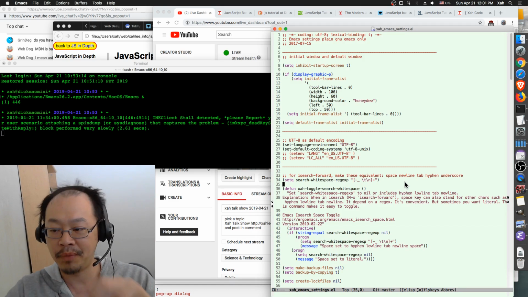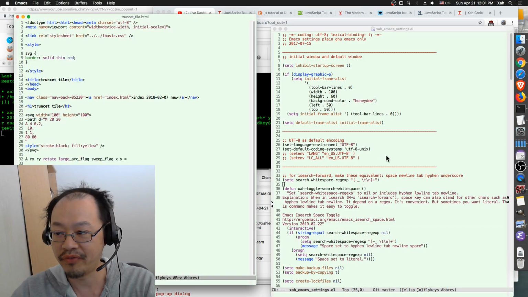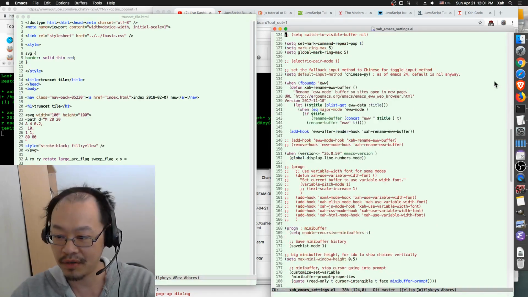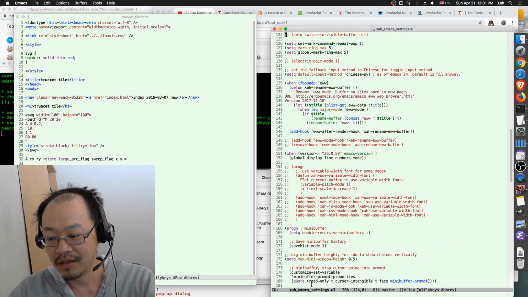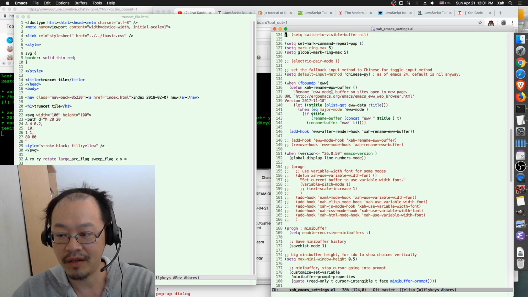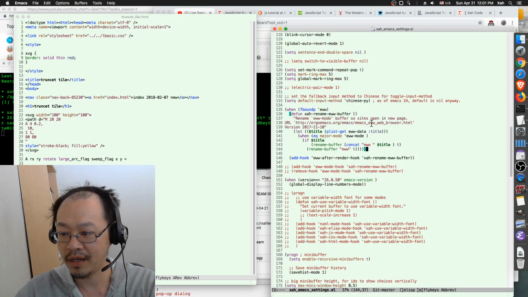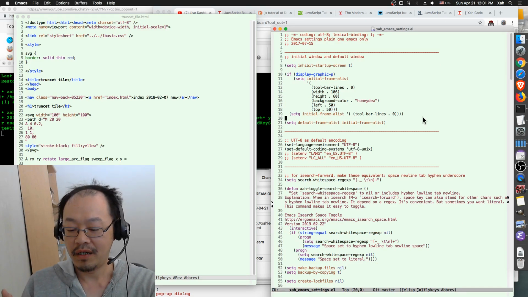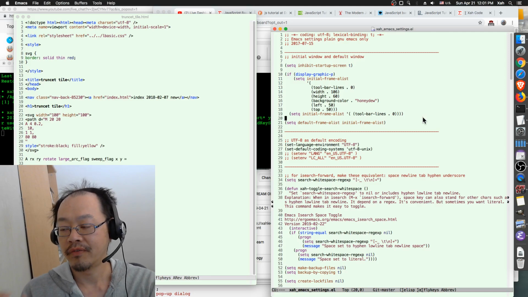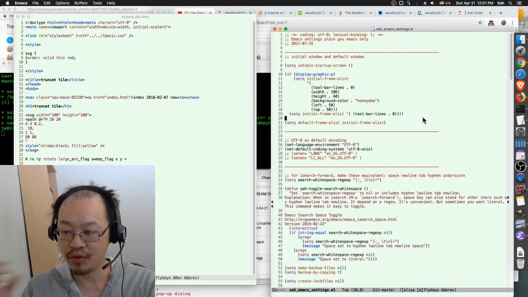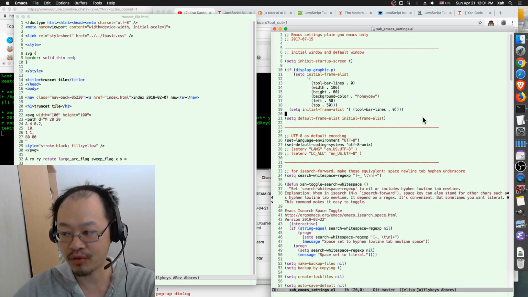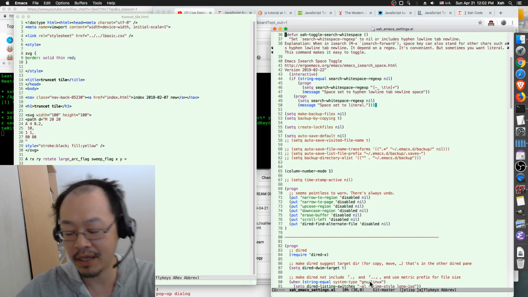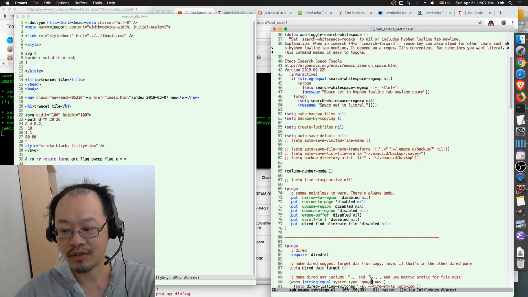I know a lot of Emacs people. They are interesting. For example, they want to turn off the scroll bar. You see the scroll bar on the right? They want to turn that off, and they want to turn off the menu and all that. No, that's no good, because the scroll bar is actually the most efficient visual feedback for where your cursor is relative to the whole file.